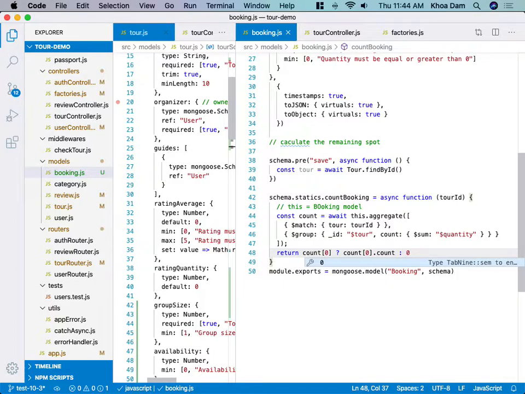It's always 0 because we don't have any booking. It counts the remaining spots, right? No, it returns remaining spots. The booking here counts the booked spots, and we have the total. We minus the booked, and we have the remaining, right? Cool, clear.